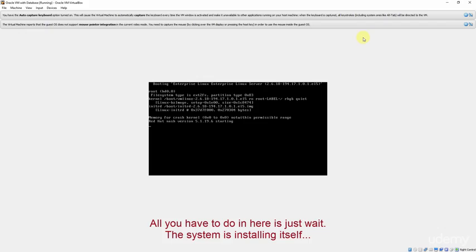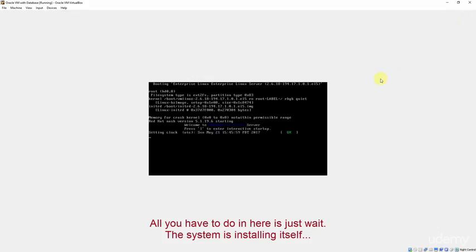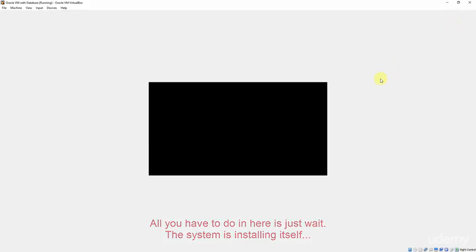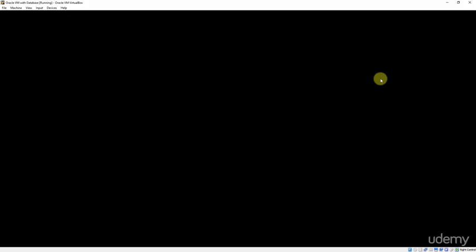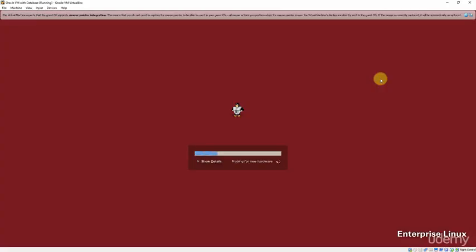If you do not have full screen resolution on first usage, just restart again. Now I'm waiting for the operating system to start. As we can see, I have full screen resolution here. If you do not, just press this and restart.